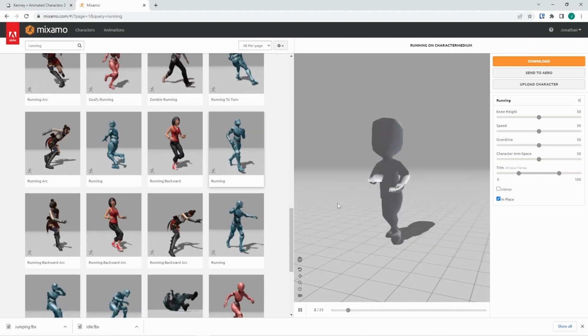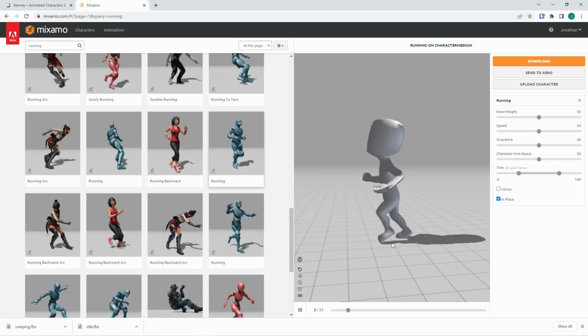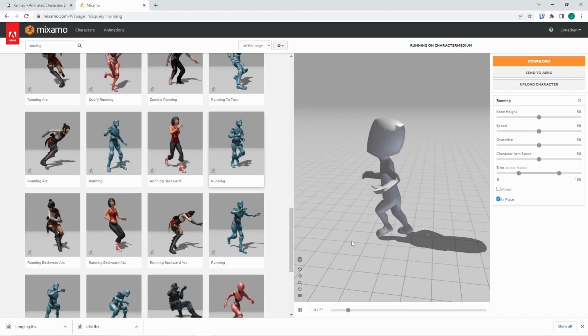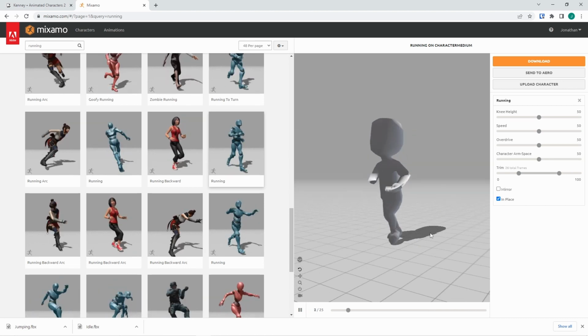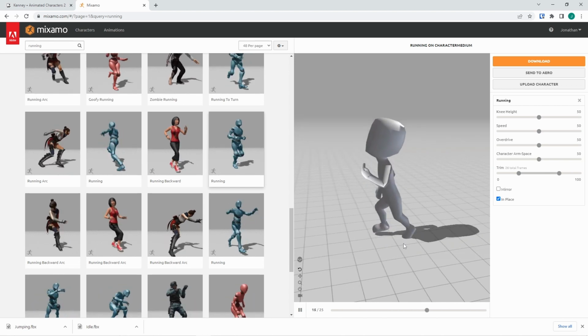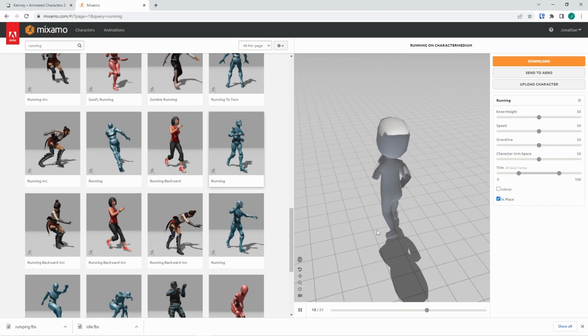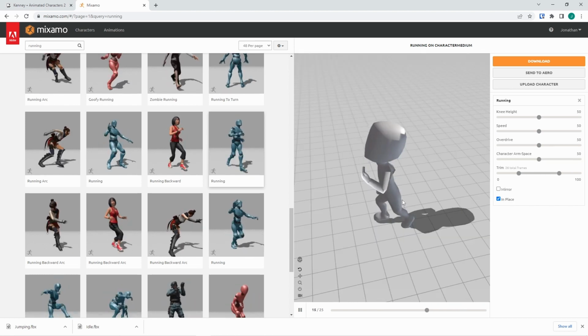So by making this in place, you can loop this over and over. If I was using the WASD keys on my keyboard to move forward or back, I can just have this animation looping, and then I can control the position of this character through code. So the animations, whenever possible, I always like to keep those as visual elements, not as actual elements to control the physical position or rotation of that character.